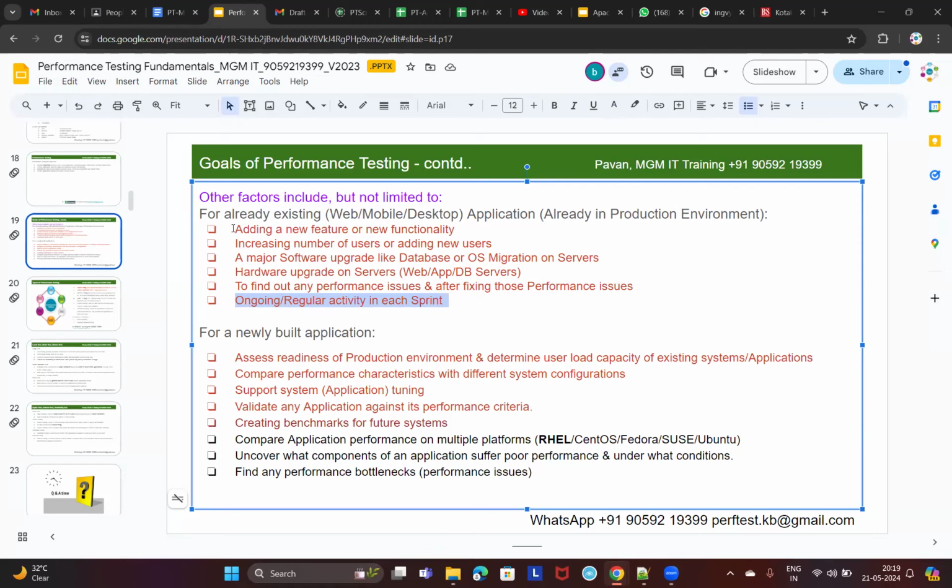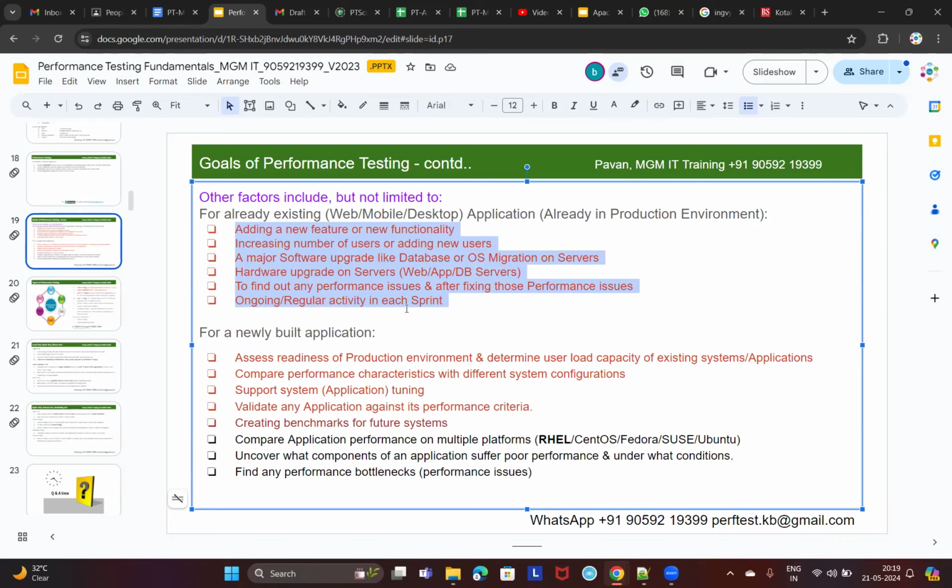Okay. So these are the scenarios where we need to do performance testing, even though an application is already existing. Even though WhatsApp has existed for many years, it doesn't mean that it doesn't require all this testing, right? Because in every sprint some new feature will be added to WhatsApp, or you take Facebook, or any mobile app, desktop application, or web application.